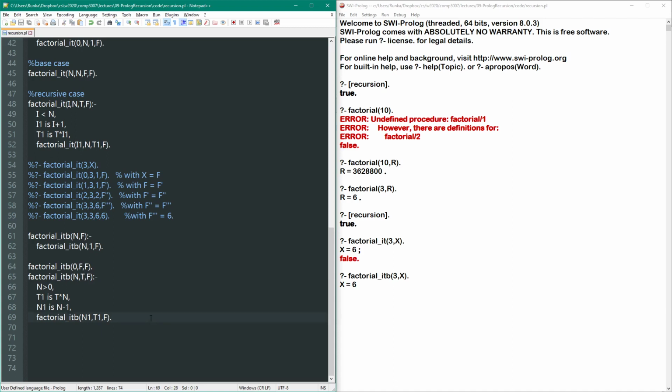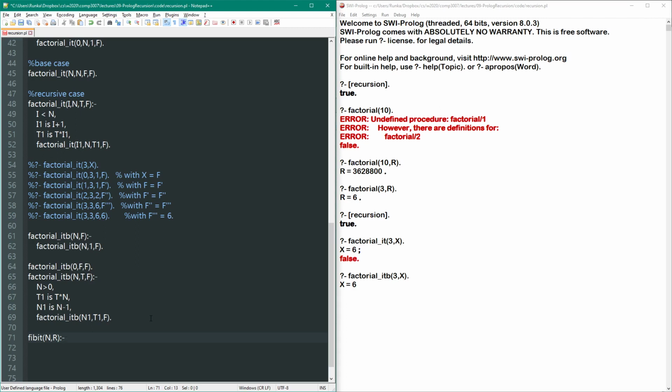So let's create a fibit. Fibit of n is r. Now again, with these iterative problems, we're going to need some extra variables, specifically a running total and a counter. In this case, we're going to need two running totals, the two previous values. We're going to need the fib of n minus 1 and fib of n minus 2.